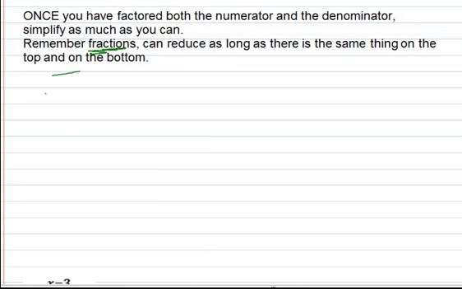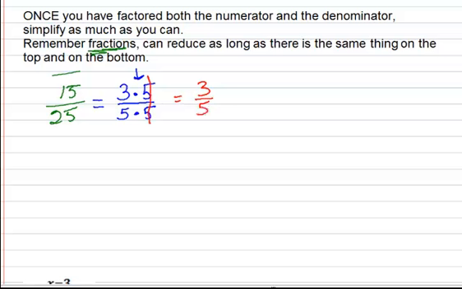Now I'm going to do an example using a regular fraction. So let's do 15 over 25. Now we can see that this is easily simplified, but I'm going to do it using prime factorizations because I want you to see the 3 times 5, and of course this is 5 times 5, and then these are in factored form. That means that it's all multiplication and division, right? There's no adding or subtracting here. So when I see that it's in factored form, that's when I can go ahead and say, all right, 5 over 5, that's 1, and then what's left over is 3/5, and I have simplified that.